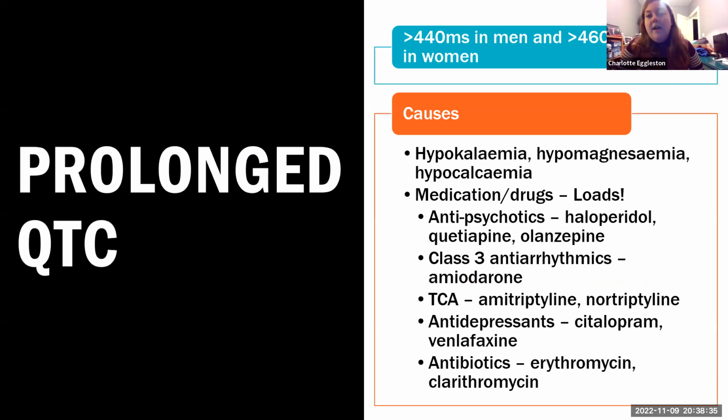So if it's prolonged, there are lots and lots of causes of that, particularly medication related. Often our antipsychotics are super common, and that's why you need to do ECGs to check. Also a lot of the anti-epileptic medications, some antiarrhythmics like amiodarone, lots of antibiotics, and lots of electrolyte problems, so hypokalemia, hypomagnesemia, hypocalcemia. It's prolonged if it's greater than 440 in men and 460 in women. But I always just have a little broad count, and if it looks above 450, I'll either check that the computer's calculated it for me, or I will whip out a calculator.